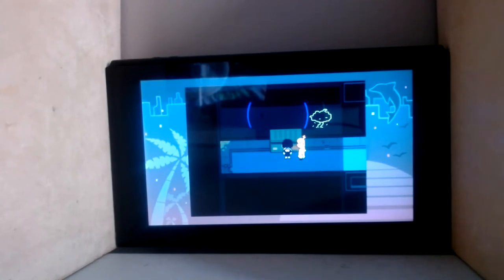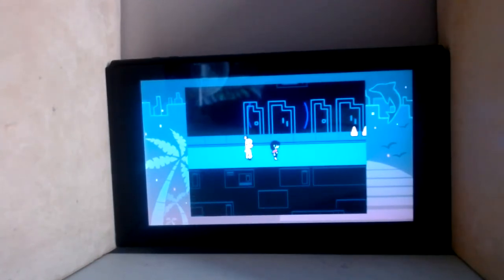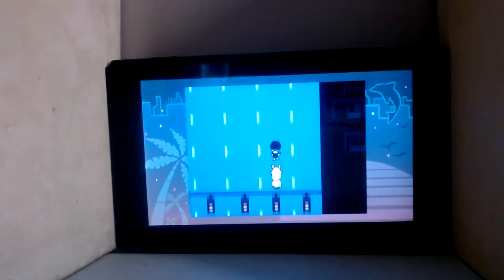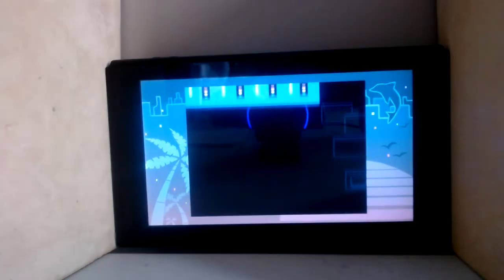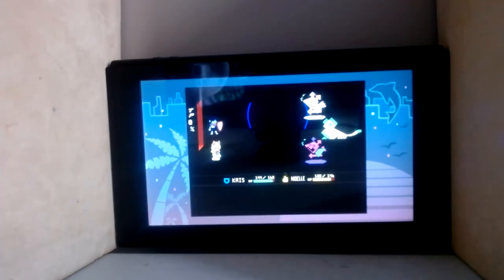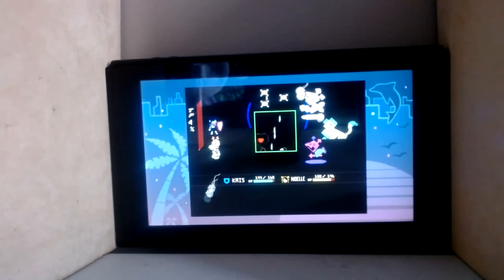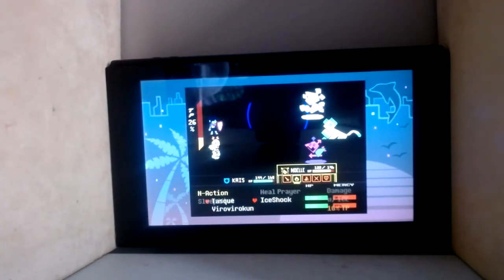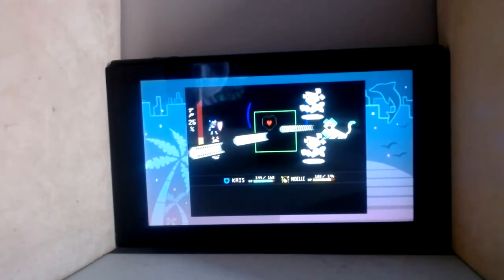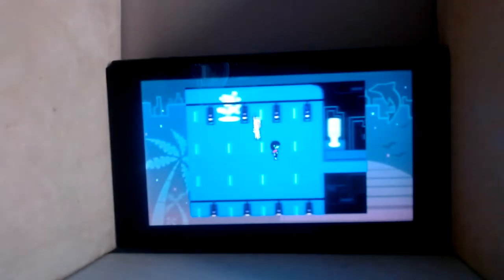5 left. So that means we gotta get 5 more. We have to freeze 5 more enemies, I think. We told how many enemies need to be killed. So yeah, we gotta get 5 more enemies to freeze. So we're almost in the next step. Here's one. Alright, that would be 3, so... Alright. Meow. And ice shock, and they're dead. Now we just need 2 more.